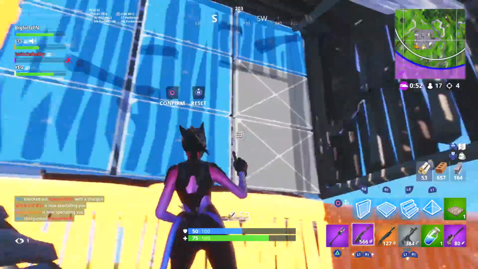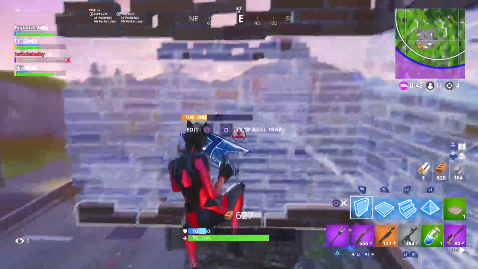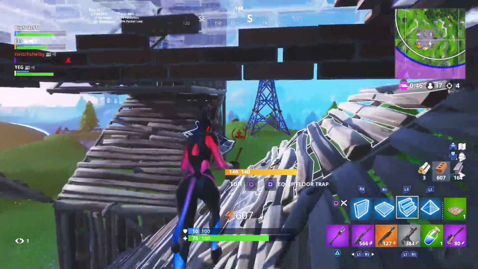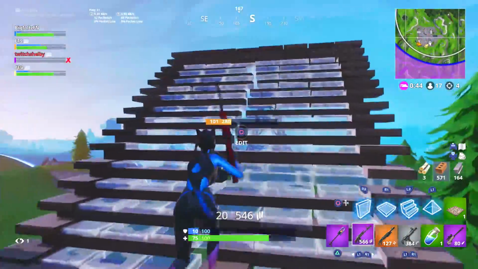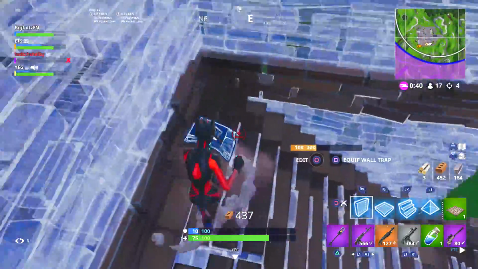Obviously, turbo building on, auto material change on, controller auto run. Wait, why are there 2 controller auto runs? Oh, controller auto run and sprint by default are different. Oh, I thought that was the same setting. Well, I failed what I said earlier. I don't use controller auto run. Sprint by default, probably not a bad setting.